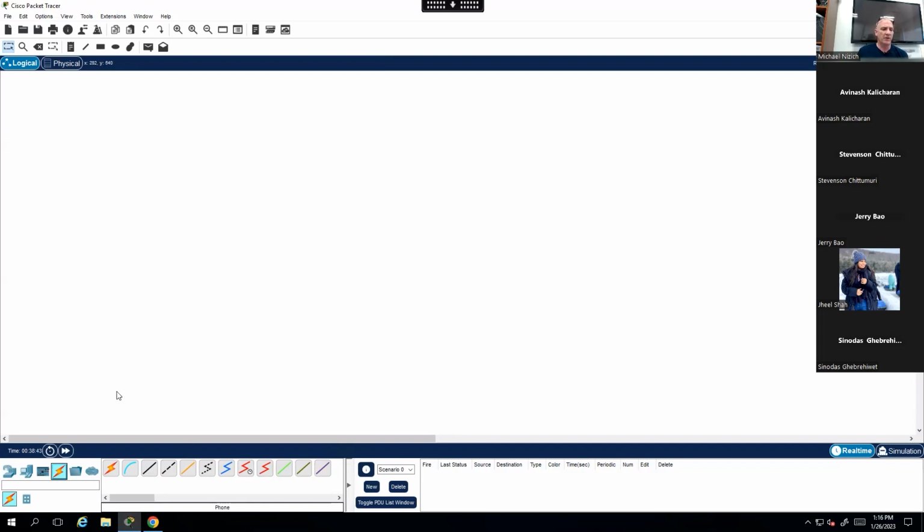Right. So let's start with a very basic network. We're going to start with a couple of PCs, and we're going to drop 3 PCs in here. And then we're going to put in a laptop over here, and a server over here. It doesn't really matter where you put them. It's just always fun to pretend that you're really working in an organization, so you want to make it look like you're actually working in an organization.